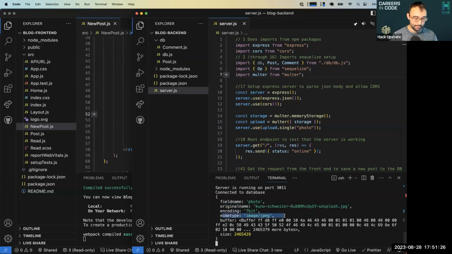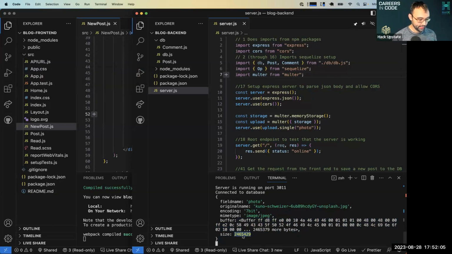It told me the MIME type. The MIME type you can think about as kind of the file extension. It's the type of the file that got uploaded. That is an agreed upon standard. I forget what MIME stands for, but it's basically a standard that the entire internet agrees on of, hey, if you're uploading a file, here are going to be the different file types. And finally, we see this buffer. Now, this buffer doesn't mean anything to us, but to the computer, that's where all of the data of the image is residing. And then we get the size, which I'm guessing is in kilobytes or something like that.